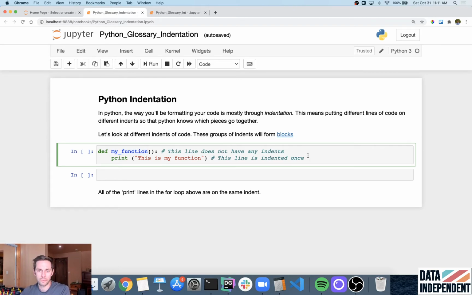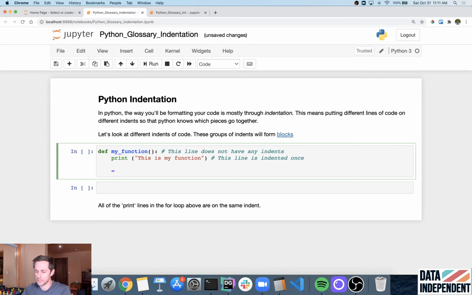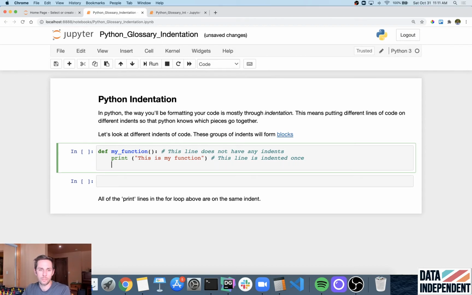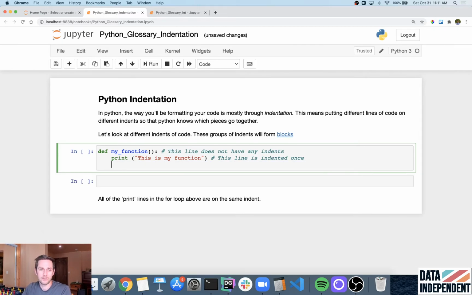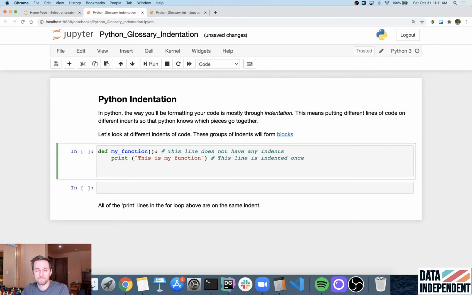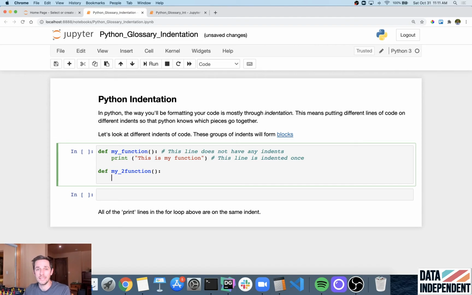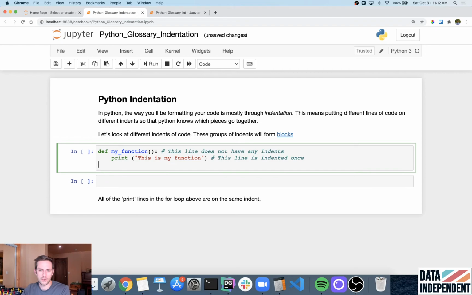Now, one little cool small thing here is if I were to create another function, you can see here that this Jupyter notebook, every time I click enter, it's keeping the same indent, which is pretty convenient because it knows that I'm probably continuing the function. However, let's say I'm creating a new one, def my to function. Okay, let me spell that right, function. Great, and I click enter. This notebook is automatically going to indent it for me, which is great because it knows that I'm trying to input code right here. It'd be pretty annoying if it didn't, and I had to click tab each time if I wanted to do it. Okay, so let's go ahead and delete this and run it.